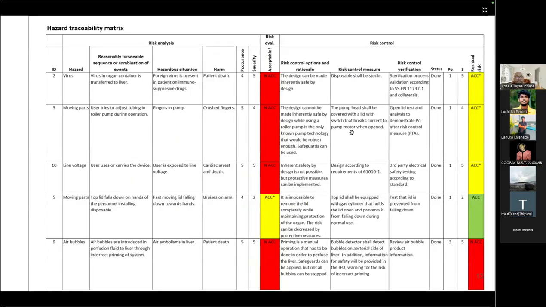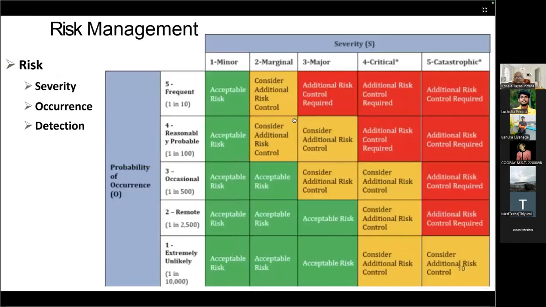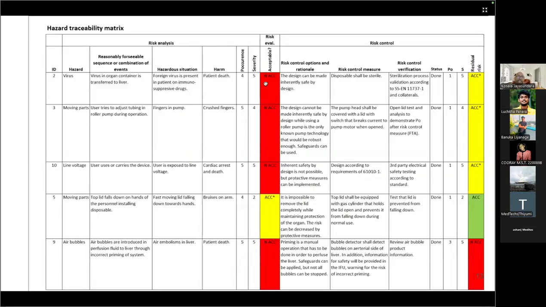And then if you go back to this hazard risk table, when you have red and yellow risks, you have to go to a table like this, find out what the red and yellow risks are, and then find out what the risk controls are to reduce the risk level or occurrence level. Say, if it is a pacemaker, if the pacemaker electronics stop working, the patient will die. There's nothing you can do for severity. So if you go to the first line, the severity didn't change. It's still number 5. But the probability reduced from 4 to 1 because you have implemented the risk control measure.